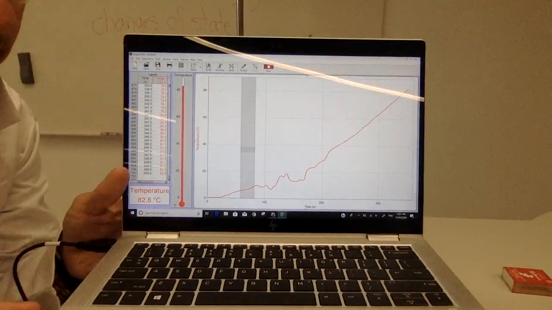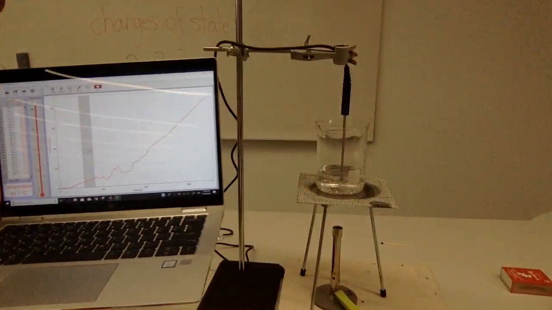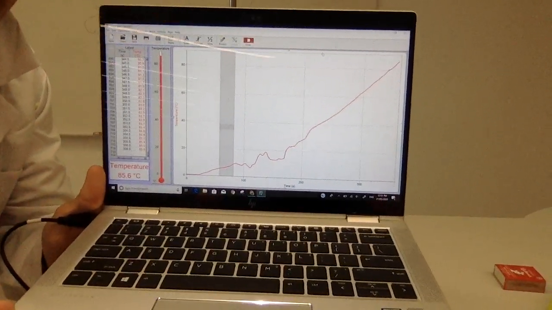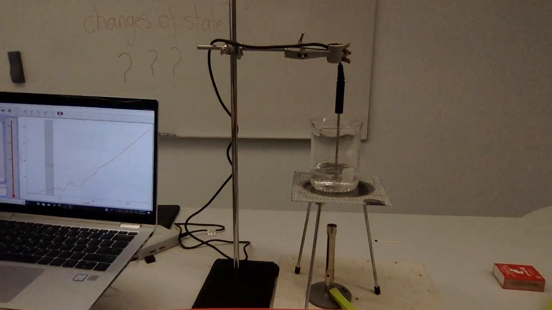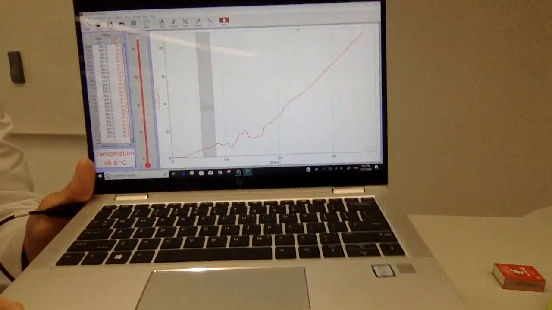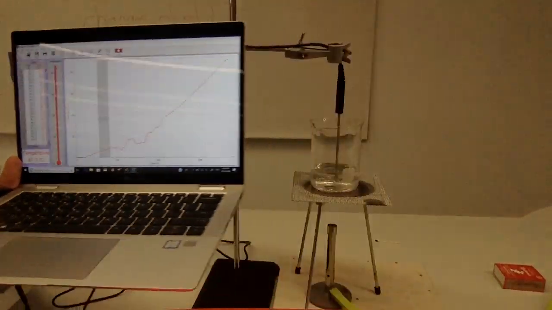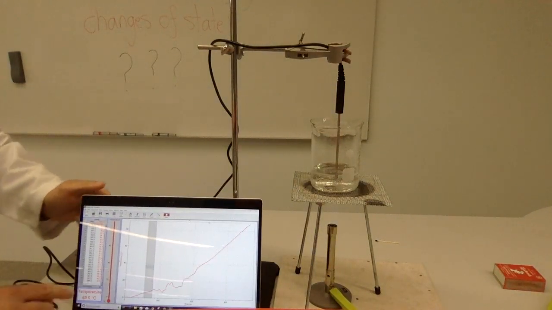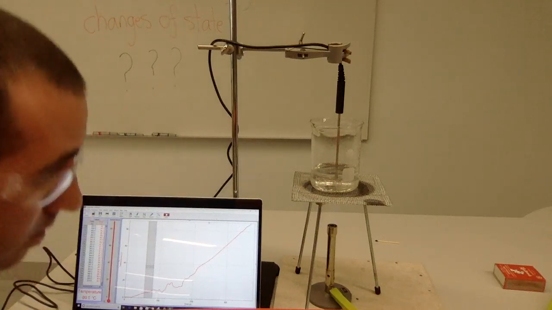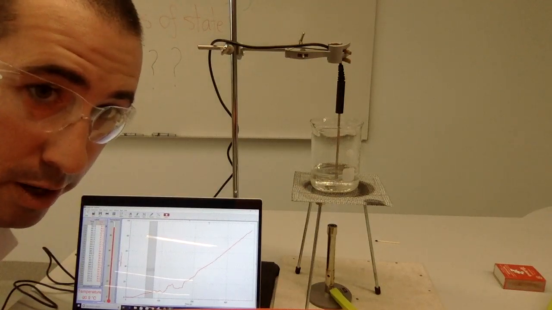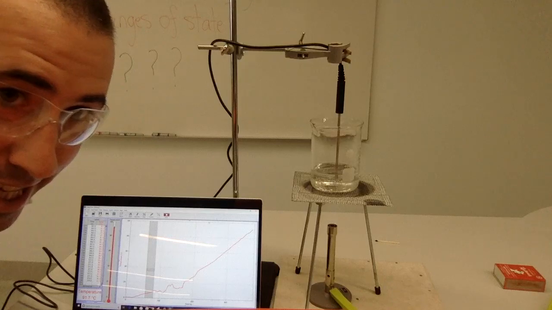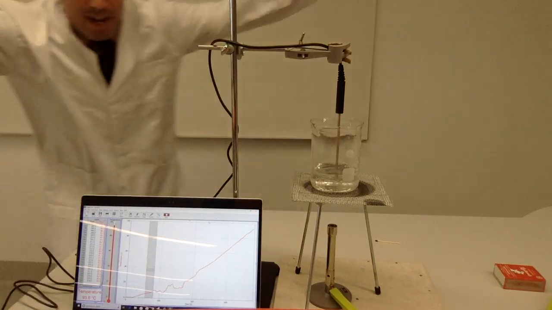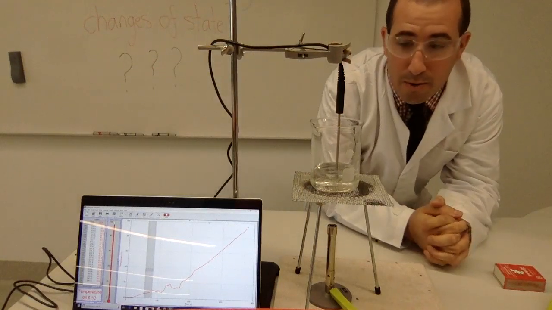Now at the moment, all the ice has melted and it's going up at a very nice temperature. There's the graph, there's the water. So what we're going to do now is wait and see. It's come up to 89 degrees. So what should happen once it goes up to 100 degrees? Boiling, that's right, it's going to boil.